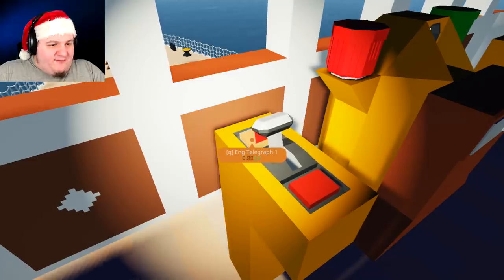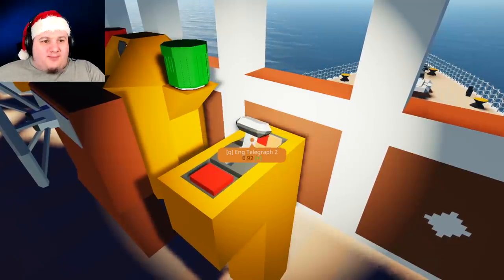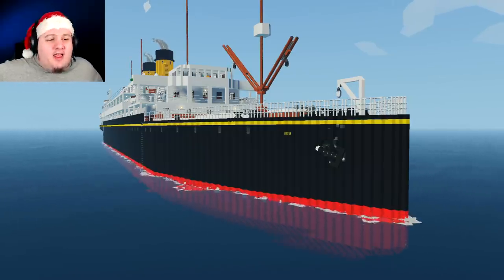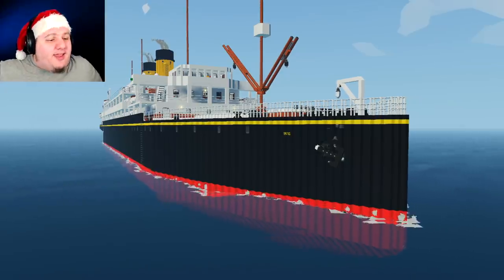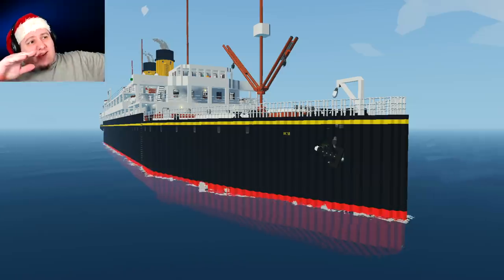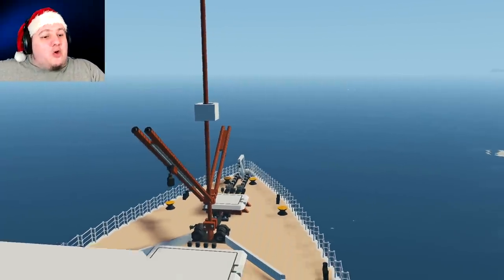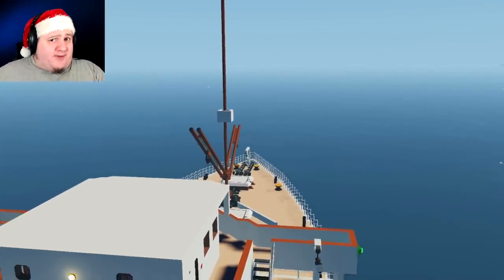Taking it at full speed, everybody. Both port and starboard telegraphs up to maximum. Look at her go, cutting through the water like a hot knife through butter. Not a problem at all. Majestically, gracefully, swan-like. Oh, she's like a duck on a frozen pond, sliding everywhere. In a good way. And this time there doesn't happen to be a nuclear power plant dead ahead of us. If you don't know what I'm talking about, check out our Olympus video.